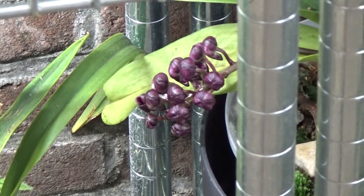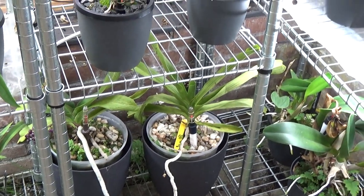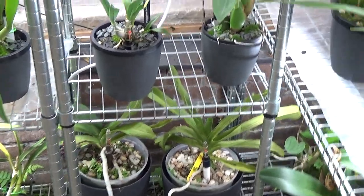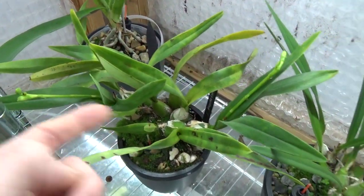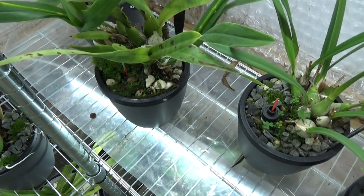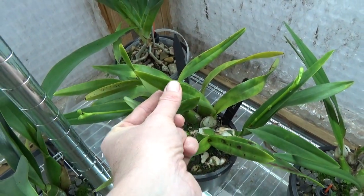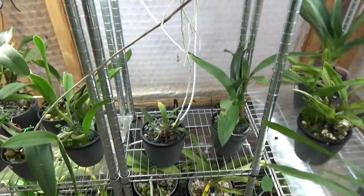Over here is also a first-time bloomer — let me zoom in. This is a Renanthera stylosa, I think it's called Red. That one is doing well. Next to it is my peach orchid; it's coming back but was doing badly — I think it was a little too hot in summer. And in this corner there's an Encyclia I've never had in bloom; it has spikes here and here. Let me grab the tag — it's Encyclia cordigera. The leaves have some spotting, possibly cold damage, but it is making spikes.